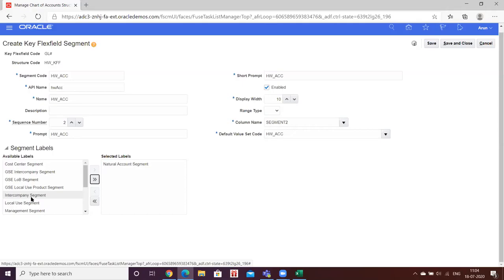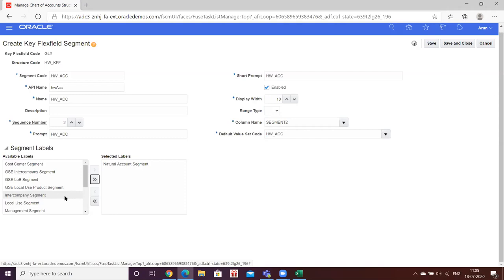So for those kinds of scenarios, we will use this intercompany segment. The expense will be incurred in the particular branch office or operating unit, and the liability will be transferred to the head office to make the payment. So that is how we understand how the expenses are incurred and how they are cleared. In case of centralized payment systems, we can utilize this.